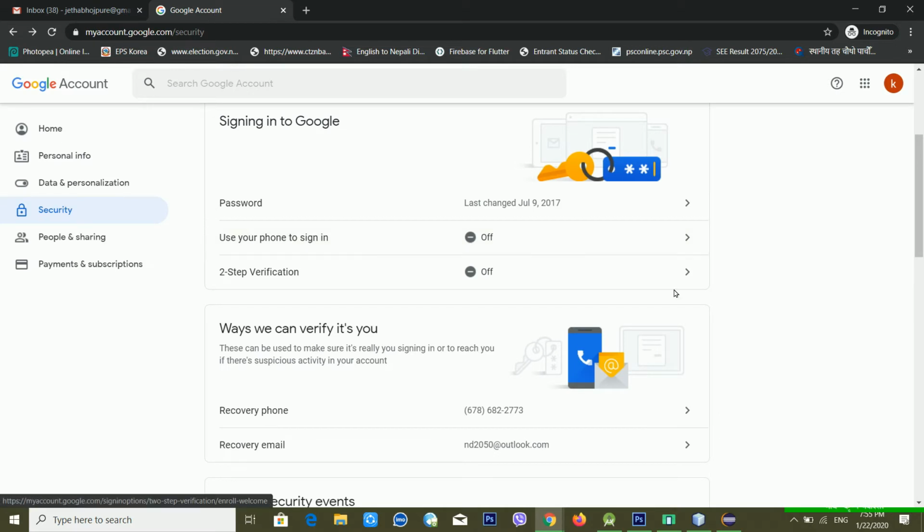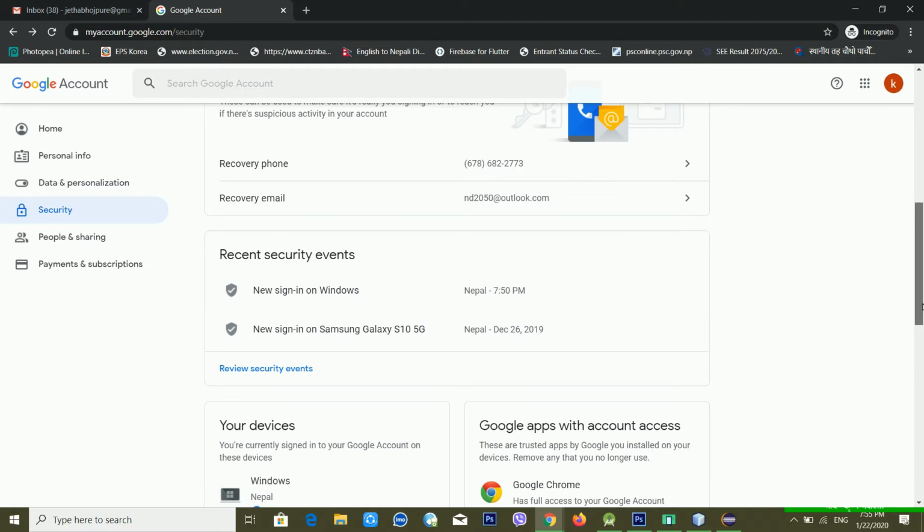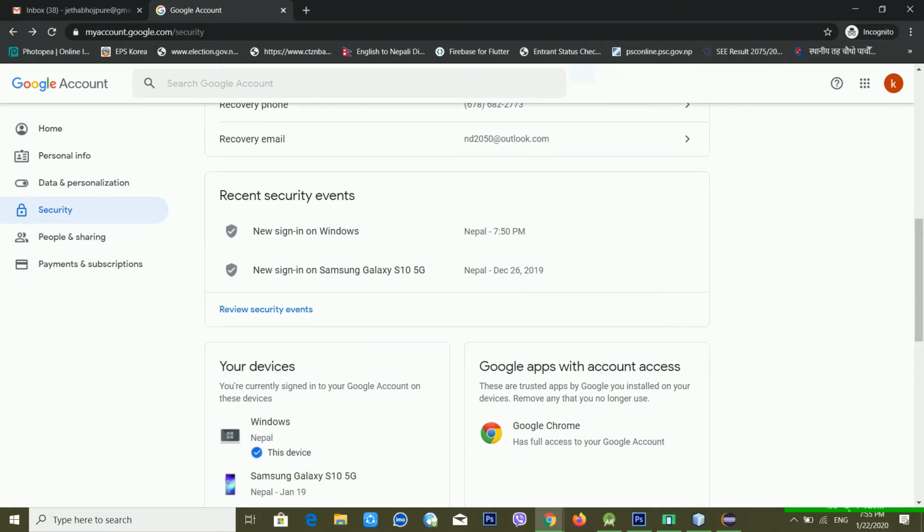Okay, and now you can see here you can change your recovery phone and recovery email from here. And when you go down, there are recent security events. Now you can see from where your Google account is signed in, or from which device your Google ID is signed in. You can check this one. Okay, recent security events.